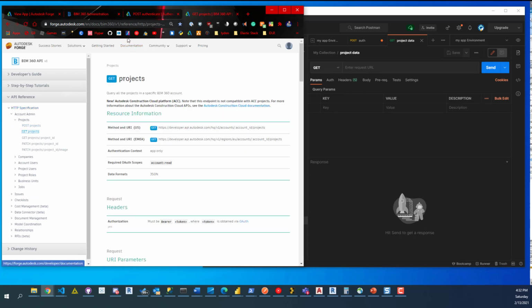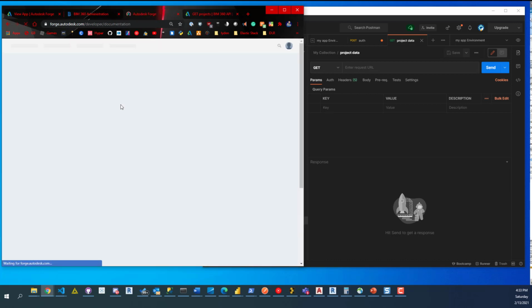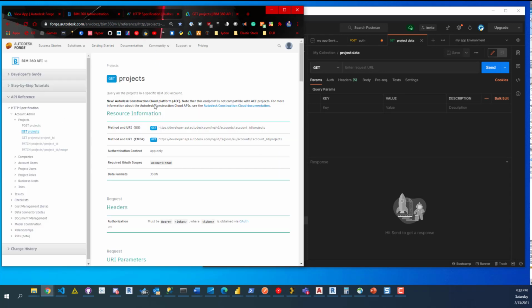And if you saw back on documentation, there is an authentication one. That's where you would go for the authentication stuff. So if I click on documentation again, just to show you, you can see it right here. So just click on API reference, and then I'll take you out to the right spot. So from here, we'll do the same thing. We'll read these and kind of see what's important.